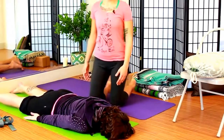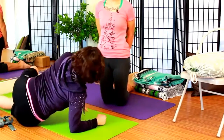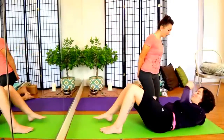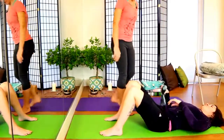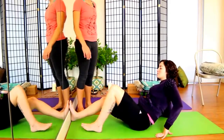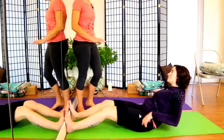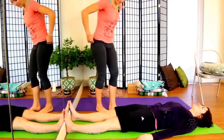So from here, go ahead and roll over. Grab your belt and come to the wall. So press your feet into the wall with your knees bent. As you lay back, flatten your lower back. You don't want a big arch as you're laying.